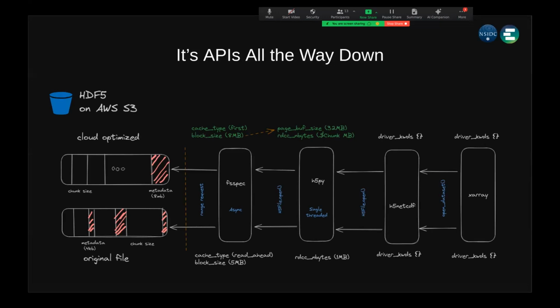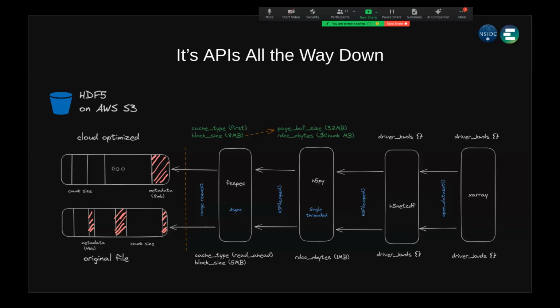But at the moment, you have to basically do some calculations, and this is per file. So you kind of have to have an idea of like, okay, this file was optimized with 8 megabyte pages, so we need to use a multiple of that for this parameter, the page buffer size. So with each request, we can hold up to n chunks of data, and then the metadata plus the data. And that has to be aligned with the IO.